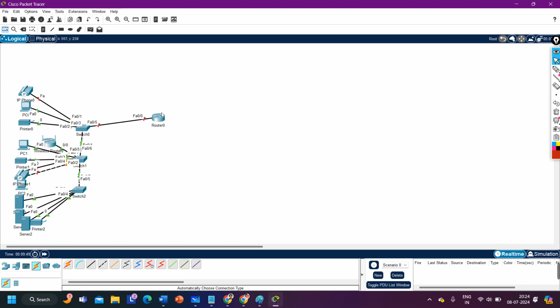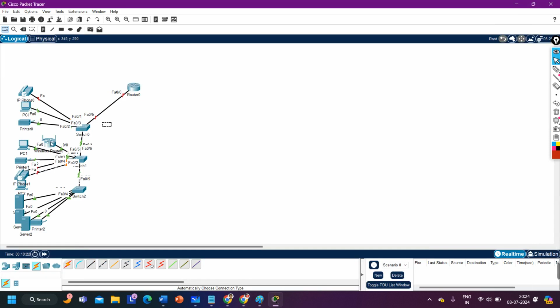So that's why I think this design is not better. Let's say this is building 1, like this we have building 2, then building 3. They are all connected with this router. This design is good, as all users can access the internet and all employees can access the resources on this server, but there is zero redundancy. If any device or any link goes down, then the entire branch goes down. If the router fails or this switch fails, the entire building goes down. We don't have redundancy inside the building.